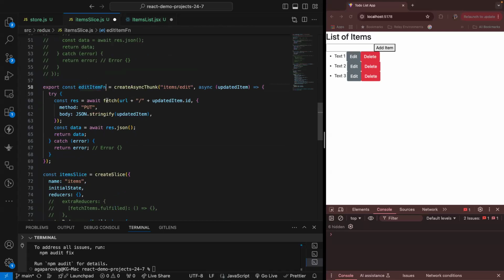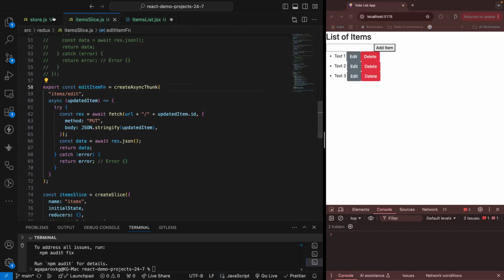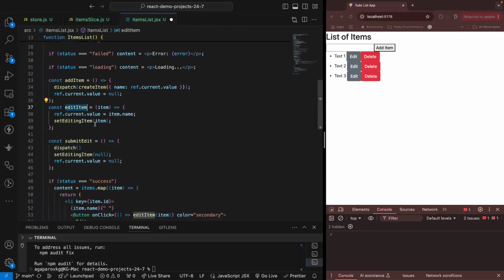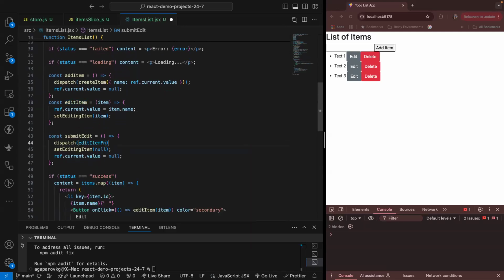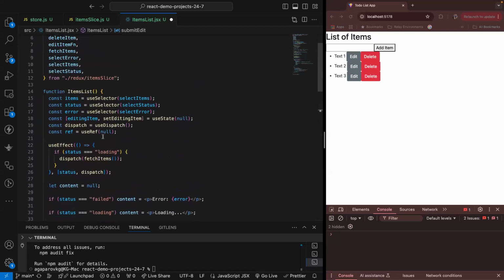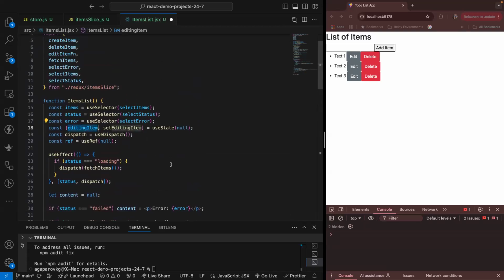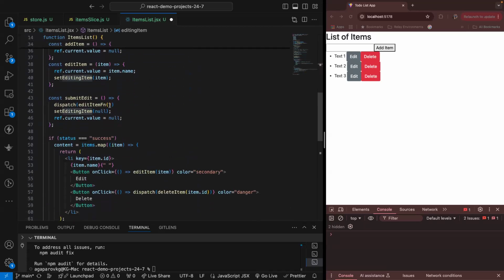Let me just rename it to edit item function over here. So dispatch edit item function, invoke it, and I need to provide the item itself. In this case, since editing will be my item, that's why I will just provide this editing item.